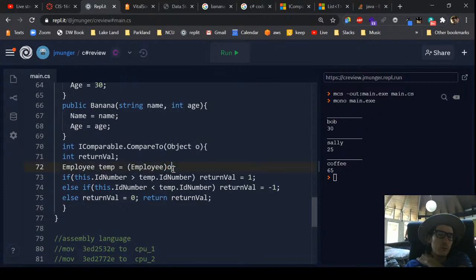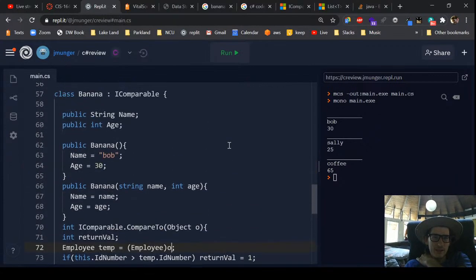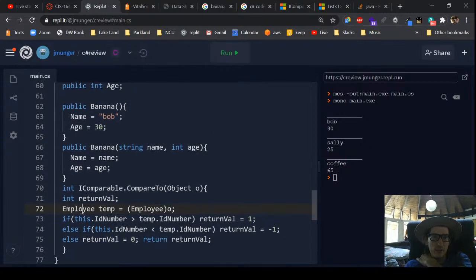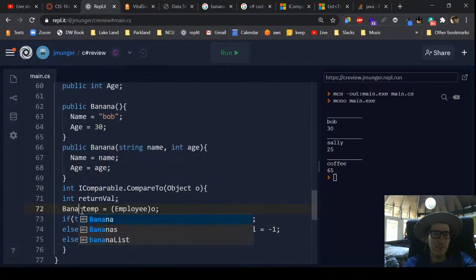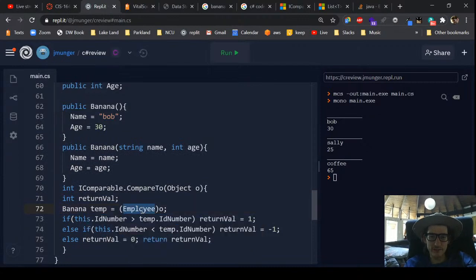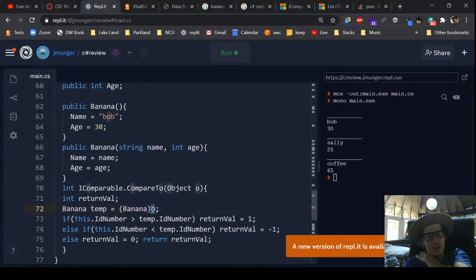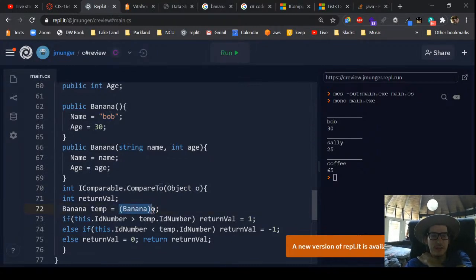So since we know the object in this case is banana, and it's only ever going to be banana, we need to make that object back into a banana. So we cast it back into a banana, and what this does is it says, okay, we're going to go off of the object reference that you gave us, but instead of just going as far as looking for an object, we also know you need the information as if it was a banana.